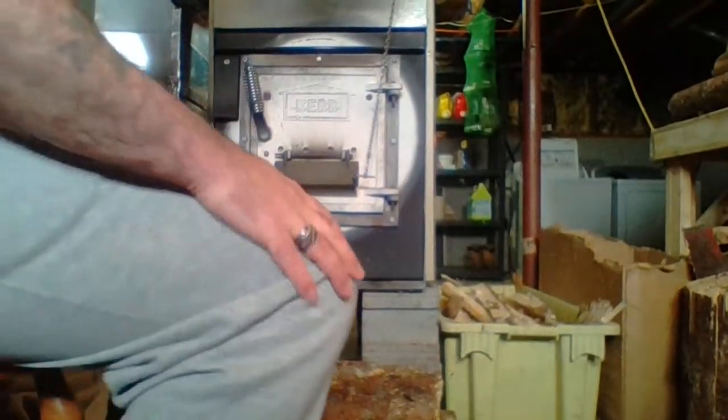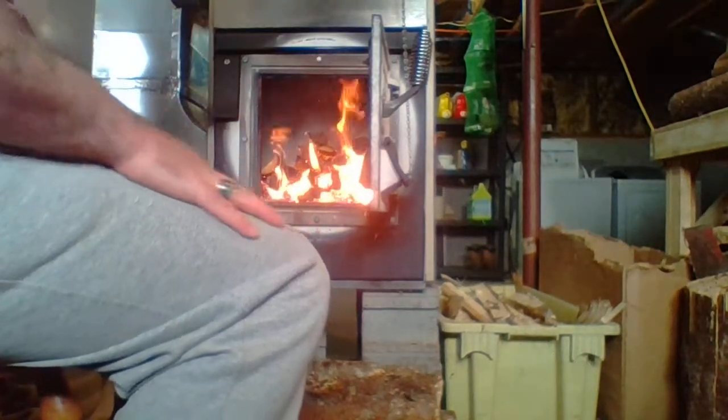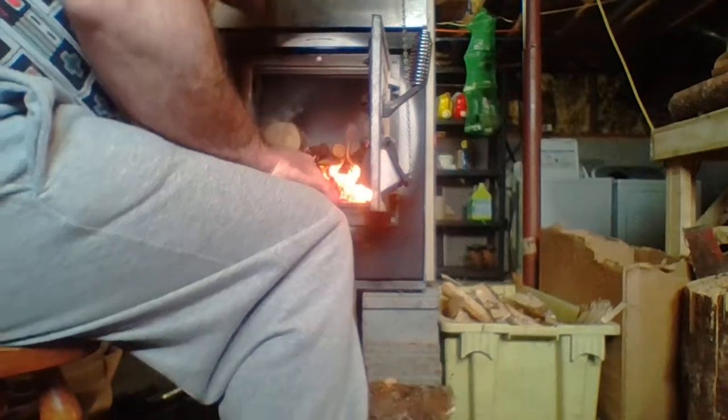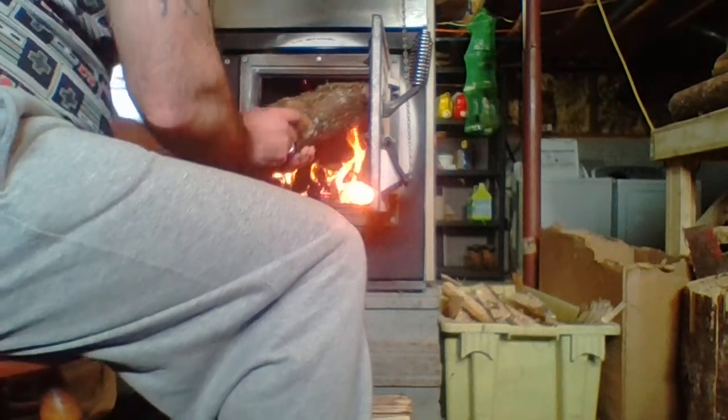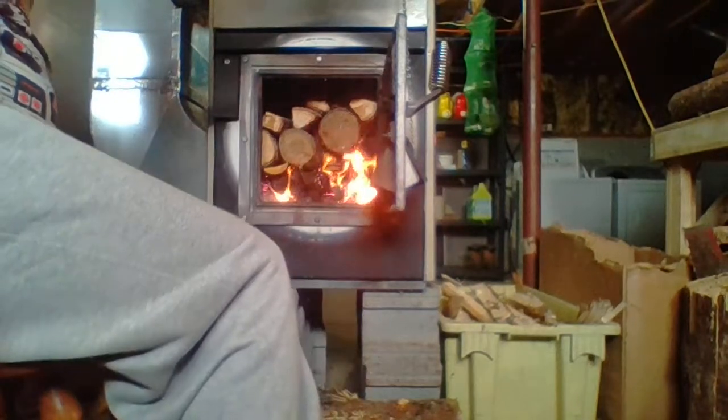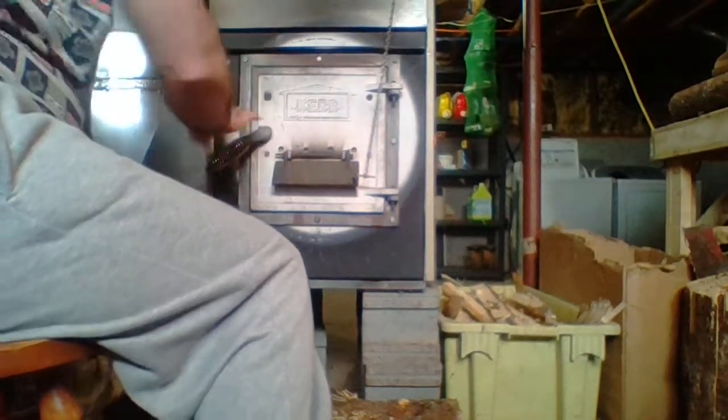Now what? See that there? That'll do me till supper time. Hear the wood? She's burning now. Good for supper time. That'll heat my own.